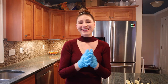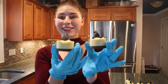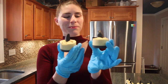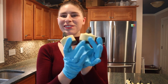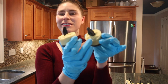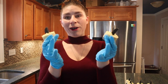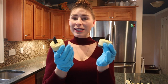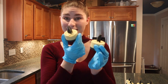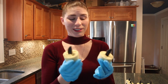Oh my goodness, they came out so pretty! Look how cute. They actually remind me almost of little cupcakes. They have the little black line on the bottom, the penguin on the top, and the textured top. Wow. I gotta say, the pine with the bergamot and the cedarwood atlas smells really nice together. I'm definitely going to add that scent to my scent line because I really enjoy it.